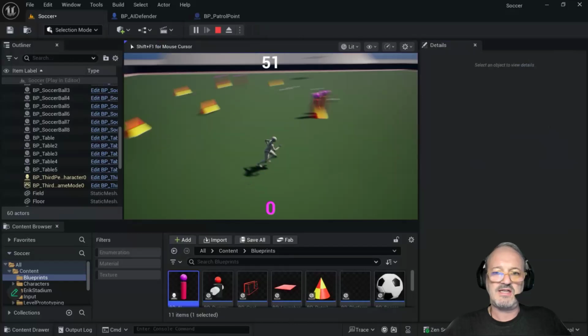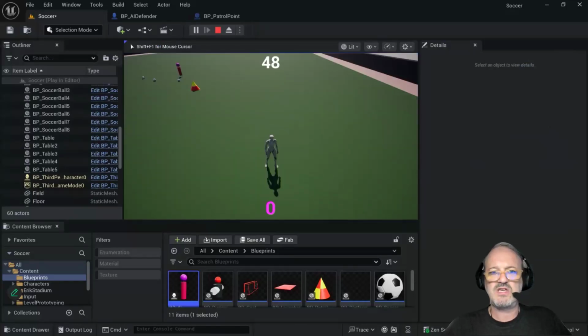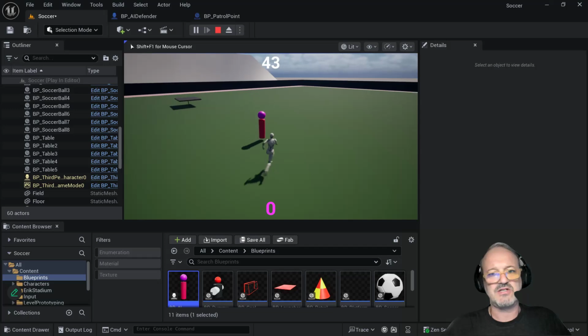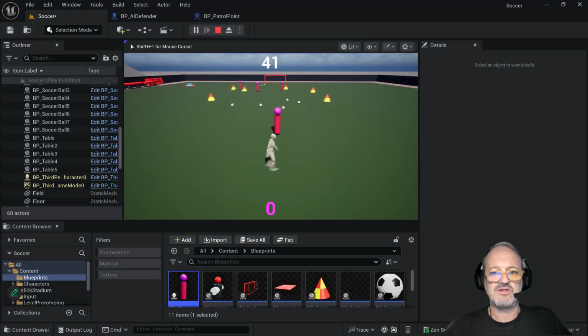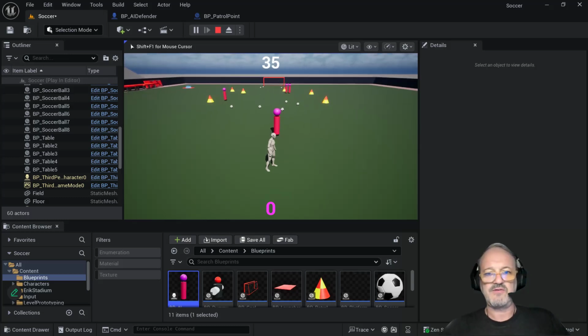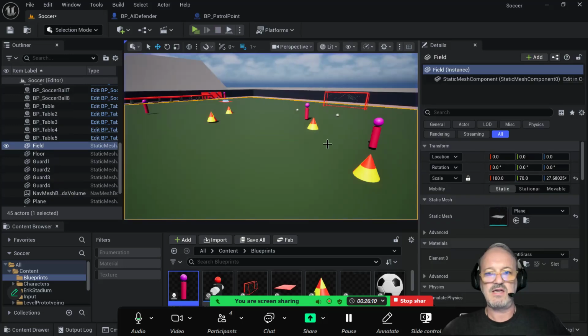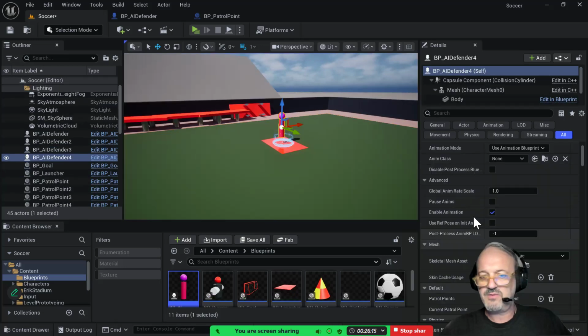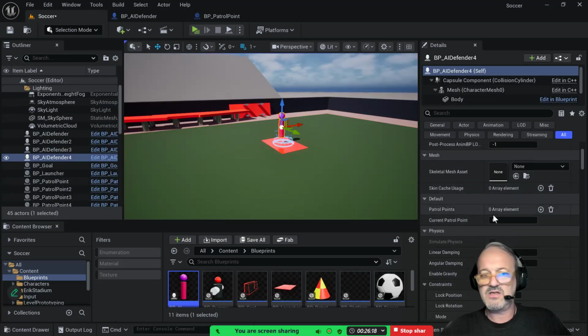Now, notice the guy that I tried to put on the thing here. Where's he going? He didn't have any patrol points, right? Because I just dragged him in. I didn't assign any. All the other ones do. Well, that was the thing that we looked at the beginning of our session, right? This guy over here does not have any patrol points assigned. So in that case, he is going to just go here, the center of the field.